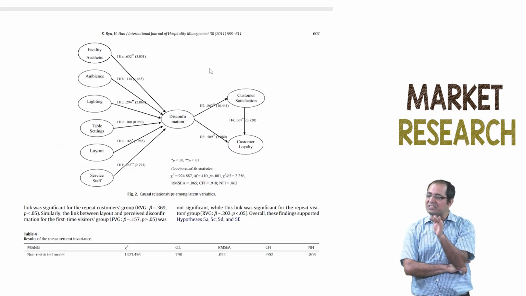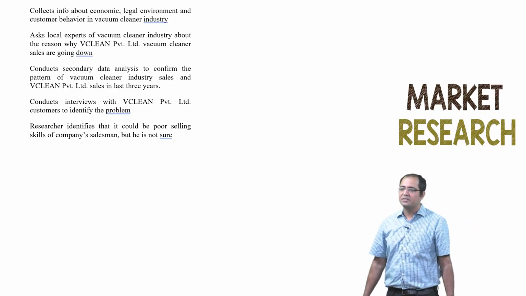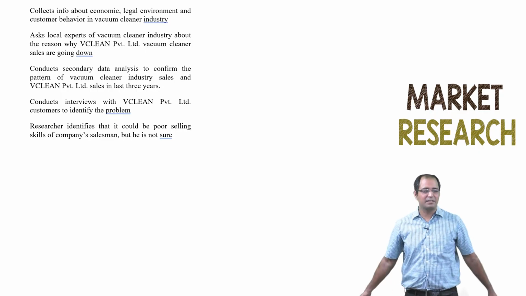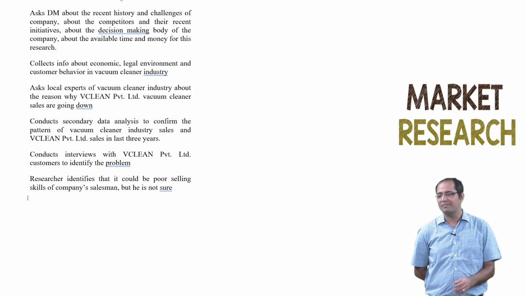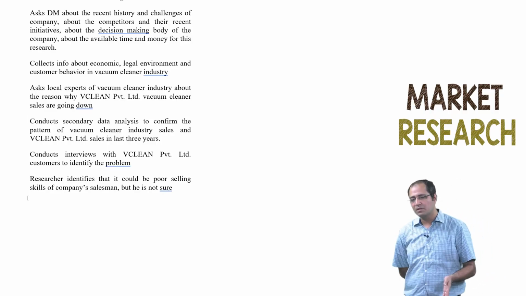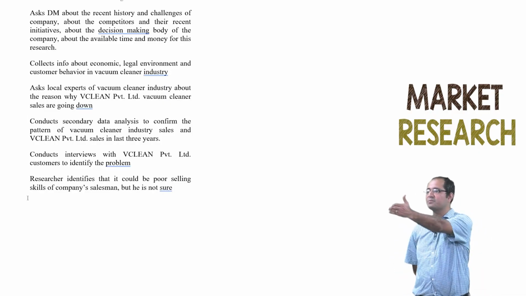Now move to the second exercise, which is about the poor salesman's skills, and write the marketing research problem for the second situation. Poor selling skills. So write down the marketing research problem. After you state this step number 2, you will be able to identify first whether the physical environment is a problem or not, because you will see whether its overall score is low. Then you will know from the constituents which one is the problem, and that is the one you are going to improve. So what is the marketing research problem?